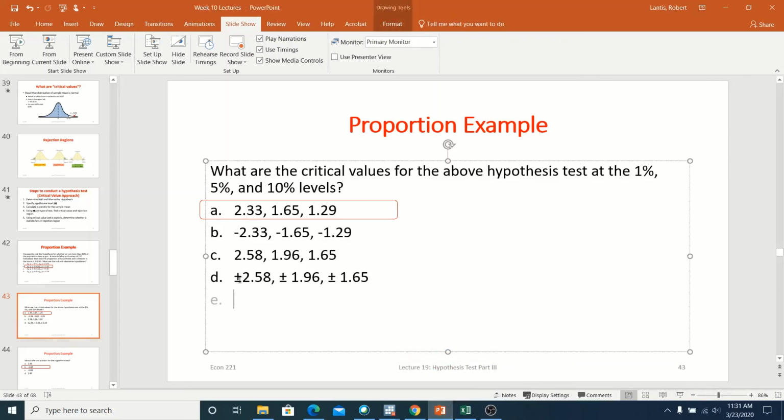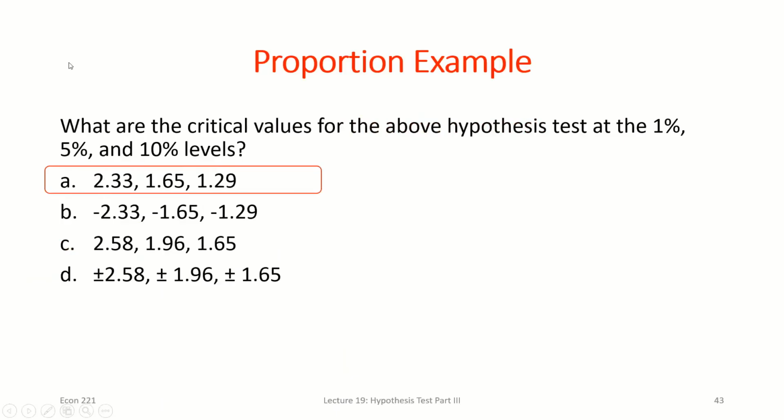Now these would look like critical values for a two-tailed test where we have pairs of critical values. Here's what it would be if we had a left-tailed test, the same values but negative. And these are just wrong. I believe these would be if I had a two-tailed test, but I didn't identify that I actually have pairs for a two-tailed test. All right, so we'll go back here.